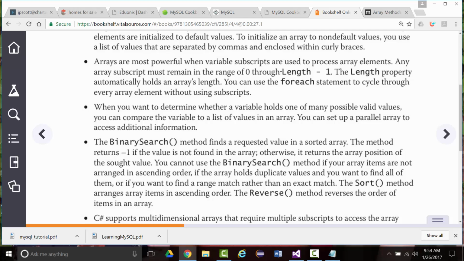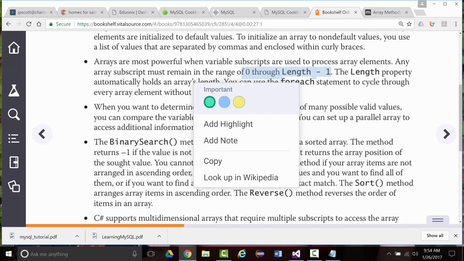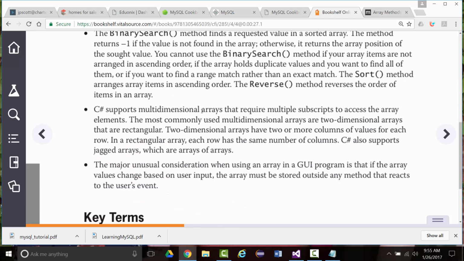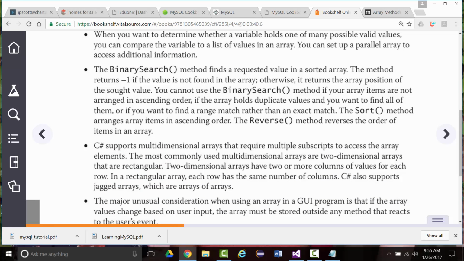They go from 0 till length minus 1. This is on the test. The first element is element 0. The last element number is length minus 1. Again, length automatically holds the array length. You should understand what binary search is. You should understand what sort is and what reverse is. All three of those are on the test.